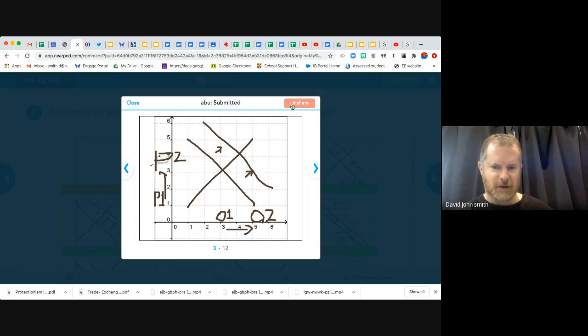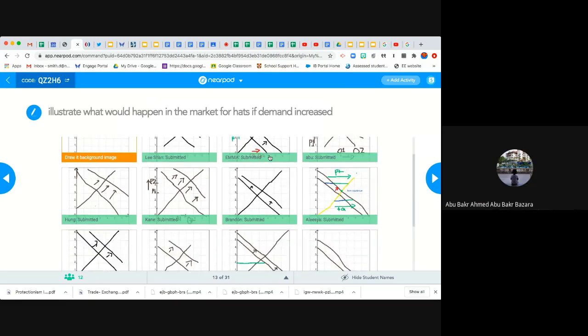That's a good way to illustrate it. You might also in the future start thinking about the labeling again, so that we know what the curves are called. So that would be the supply curve. You could call that one D1 and that one D2. Or you could call that one D and that one D1. Again, it doesn't necessarily matter so long as you are showing the change that's occurred. Good. Well done. Thank you. All right, team.